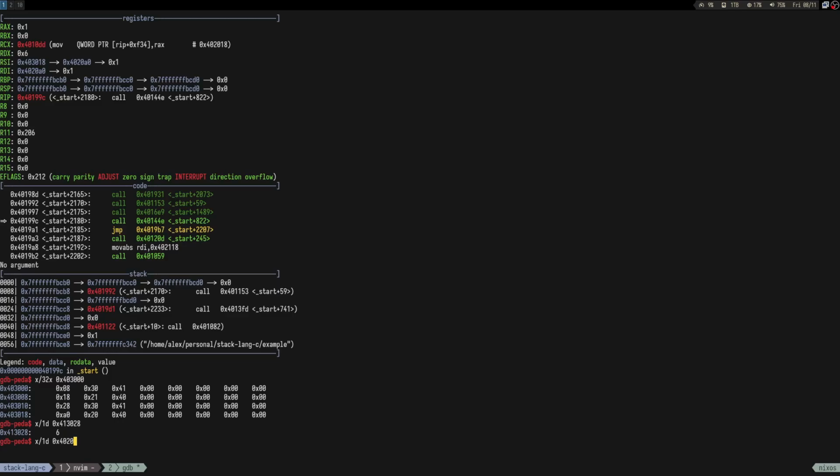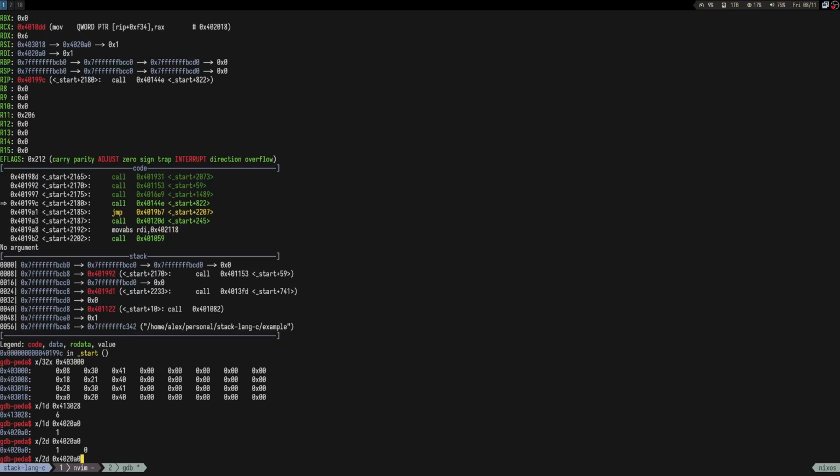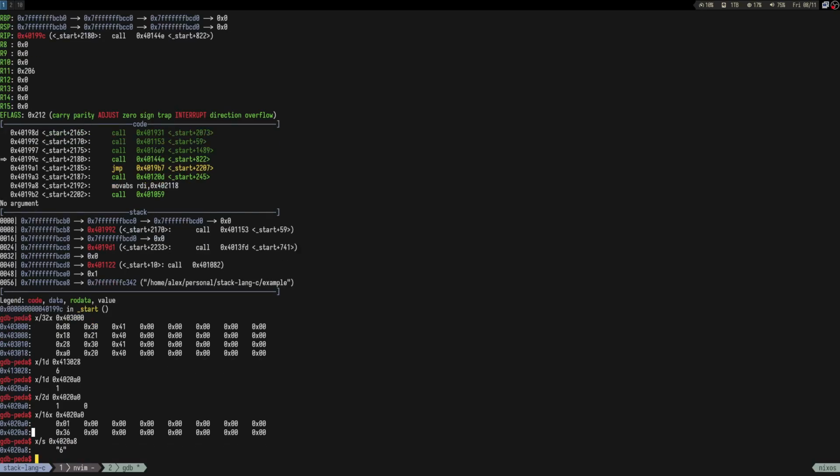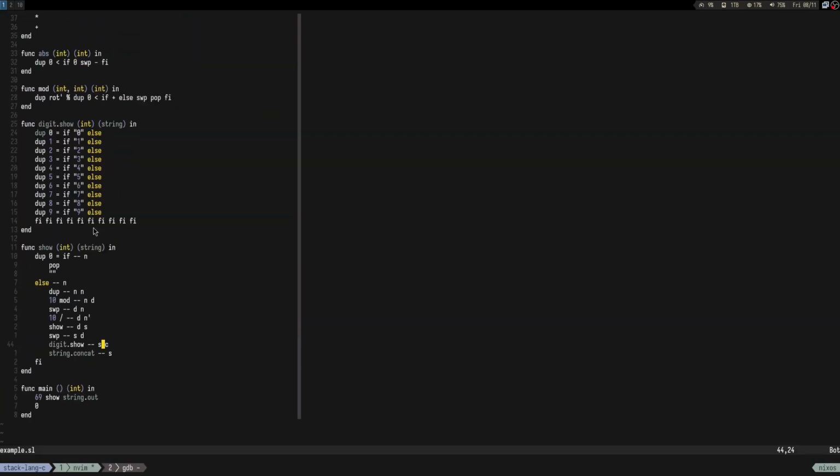Really? It has length 1. Oh. Oh, whoops. So if I do that, oh, it's here. So if I do it 8 and we check to examine a string, it's gonna be 6. Oh shit.